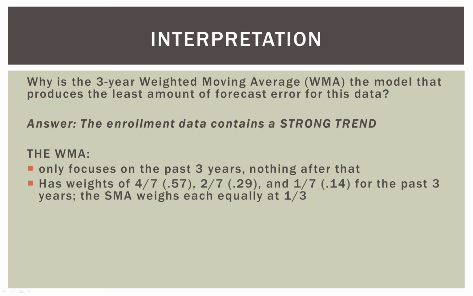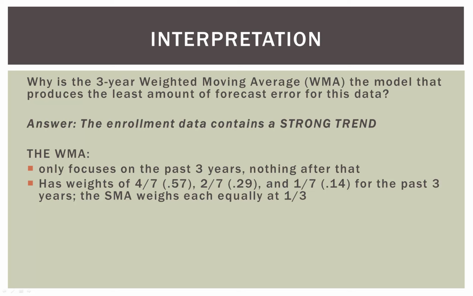Now, it also has weights that are favorable for capturing recent data. If you remember, we gave the most recent year a weight of 4, the year before that a weight of 2, and the year before that a weight of 1. So that's a total weight of 7. If you calculate the decimal weights of those fractions, you have 0.57, 0.29, and 0.14. So you can see the first year we're using for our 3-year weighted moving average is given a weight of 0.57. That's a tremendous amount of weight. And then before that, 0.29 and 0.14, of course.